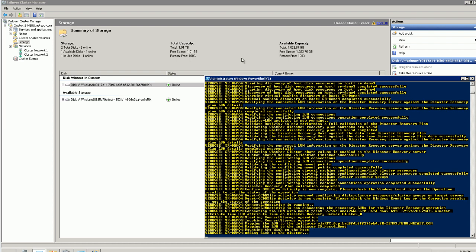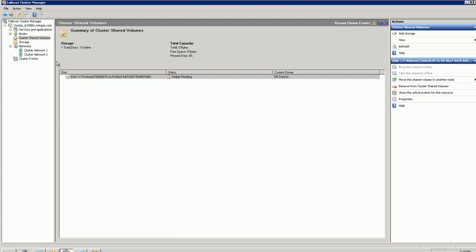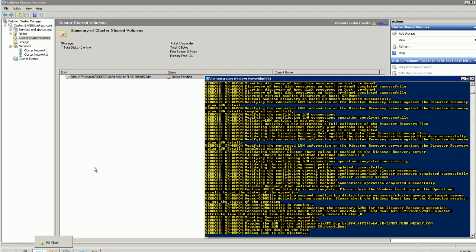It says presenting disk to cluster, and in a couple seconds, there you go. In the background you're seeing Cluster Manager now sees the disk, and we have an online pending event. Now that it's online, we're going to convert it into a cluster shared volume, and then there's an online pending event, so we're just waiting for that to clear.